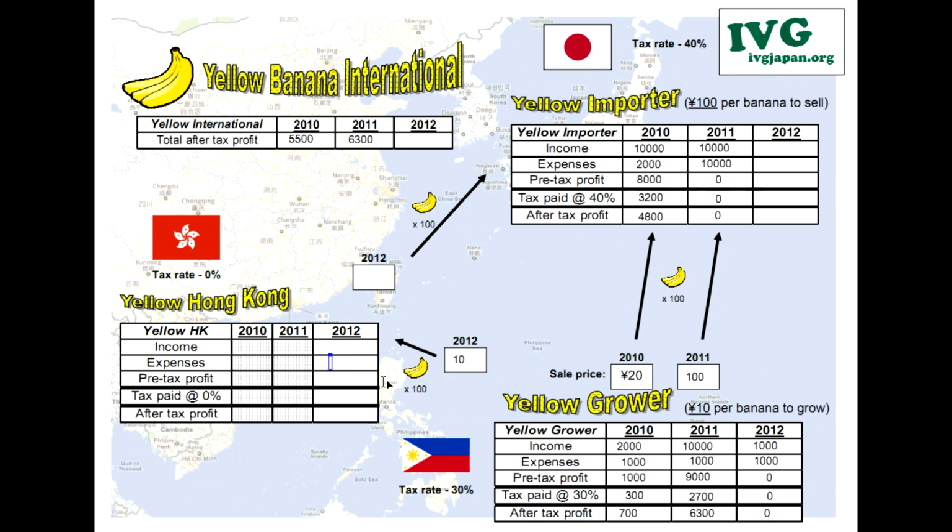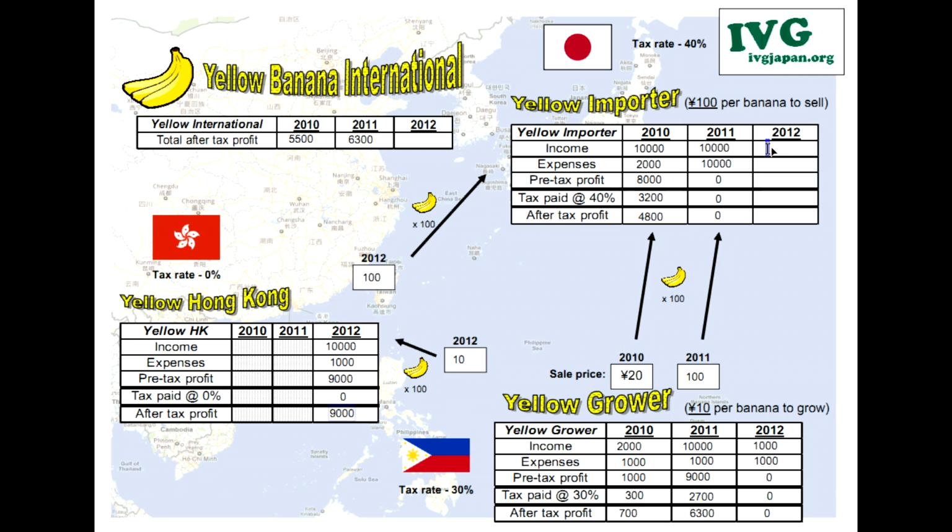This means the expenses of the Hong Kong subsidiary, which they've sold the bananas to, on paper at least, the actual bananas will probably still travel on a boat straight to Japan, is 1,000. And the way to shift the profits out of Japan again is to artificially inflate this price. You can probably see where this is going now, to 100. The income for the Hong Kong subsidiary would be 10,000, resulting in a pre-tax profit of 9,000, and of course the generous rate of corporation tax at 0% means that no tax is paid, and their after-tax profit is 9,000.